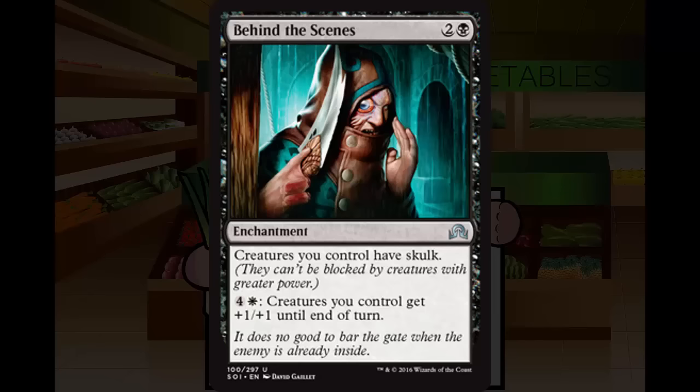You know, giving your walls or your 1/5s Skulk for most of the game, and then giving your 5/5 flyer finisher Skulk, doesn't really do anything for you. I think it really wants to be in an aggressive deck. Now, the problem there, of course, is that an aggressive deck is not going to want to waste a turn casting an enchantment.